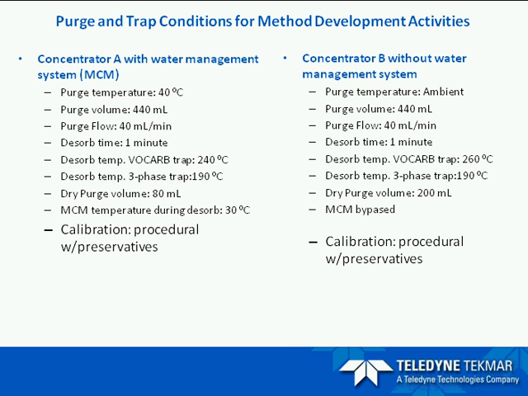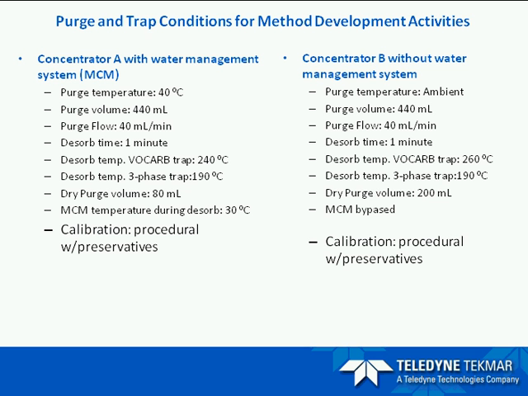Here is a table that outlines the standard purge and trap conditions that were used for the research collected at the US EPA, again using the Stratum PTC. Now these parameters follow closely to Tekmar's recommendations. That short desorb time of 1 minute is possible due to operation of the GC in the split mode. This provides approximately 30 mL per minute of that desorb flow.